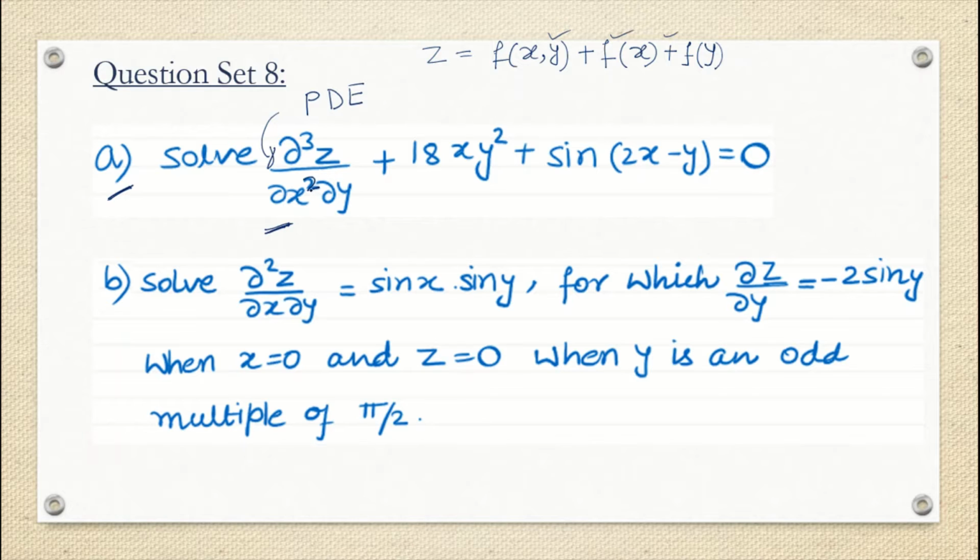So to get the solution of this PDE, to get the answer in this respect, z equals some function, for that I have to do the integration three times. One time I will have to do the partial integration with respect to y, and two times I will have to do the partial integration with respect to x. Okay, and then we will be getting the answer.